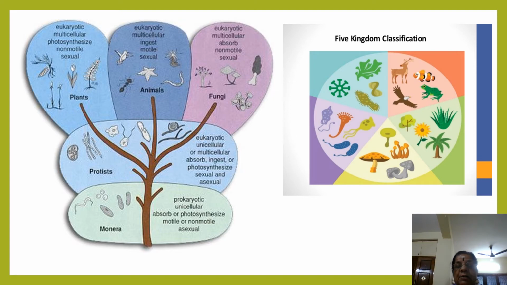In that, first scientists classified based on form and function. Second one, whether they are formed of a single cell or many cells, otherwise they are unicellular and multicellular organisms. Again, under that, they categorized them as prokaryotes and eukaryotes. Karyo refers to nucleus, pro refers to before nucleus, and eu refers to true nucleus. So prokaryotes are unicellular organisms that appeared before the formation of a true nucleus.